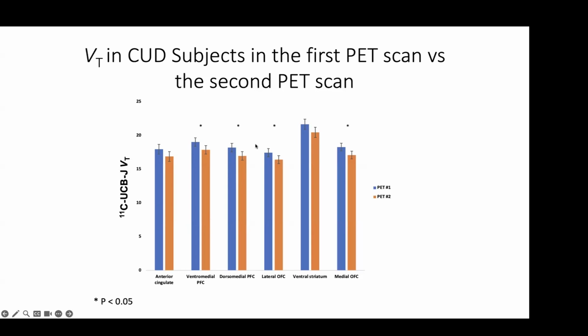Where is the time range? Three weeks? Two weeks? Three. And where would a non-user be on that scale? How does your baseline cocaine group compare to the test-retest control variability? There's a 7% decrease in three weeks. You would think that normal would be... Yeah, that's a great question.